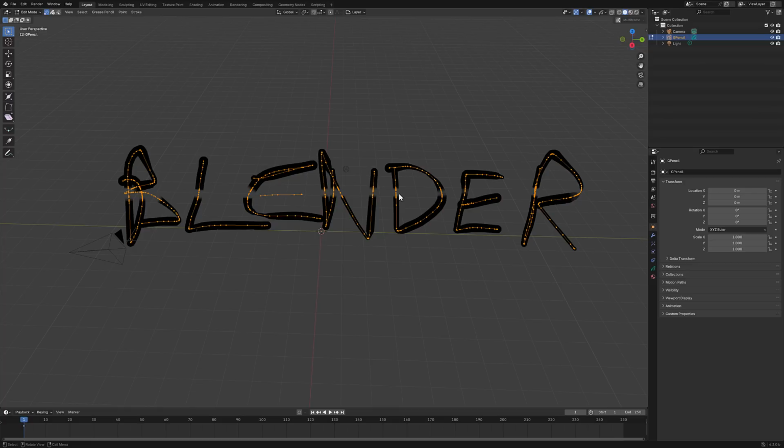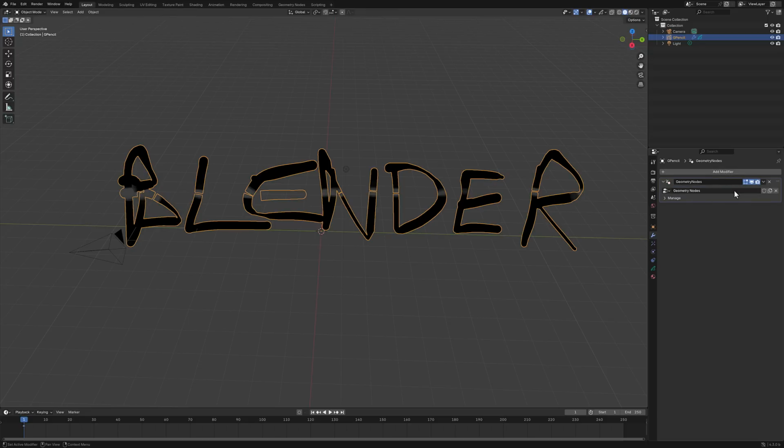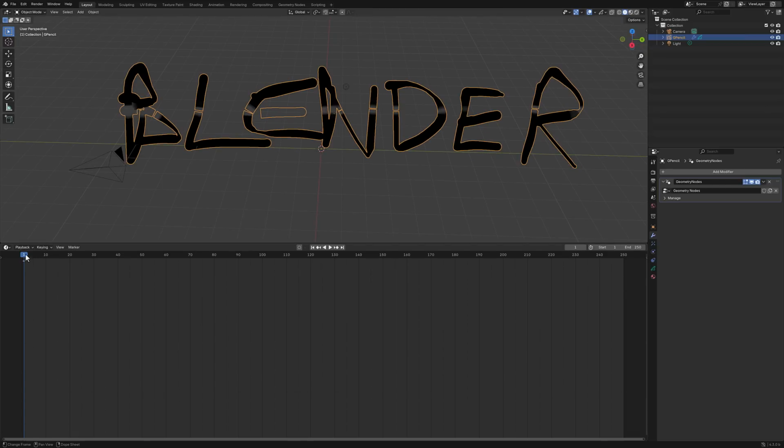So a lot of improvements and changes through what happened with Grease Pencil in general. A lot of improvements to it with the Grease Pencil 3.0, and there is another aspect to it that is really powerful. So let's go here. So we got our Grease Pencil here. I'm going over to modifiers, adding a modifier. Look at that, geometry nodes. You can now have geometry nodes for your particular objects. So that is pretty cool.